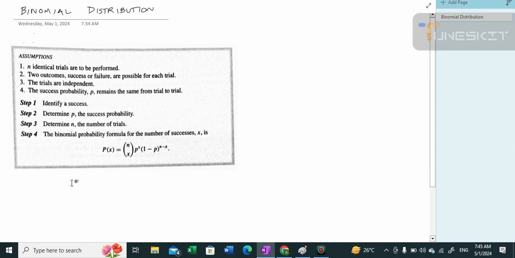The second condition is that the outcomes are dichotomous. There should be only two outcomes when we perform this experiment. If we take the tossing of a coin example, then either head may occur or tail may occur. Similarly, if we consider the rolling of a die experiment, it has six equally likely outcomes if the die is fair.